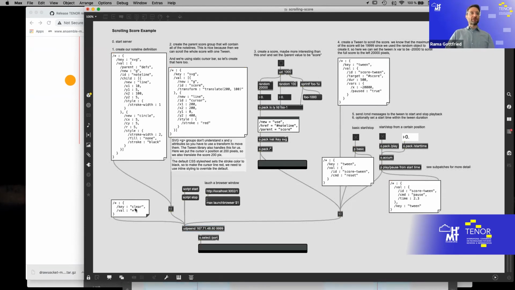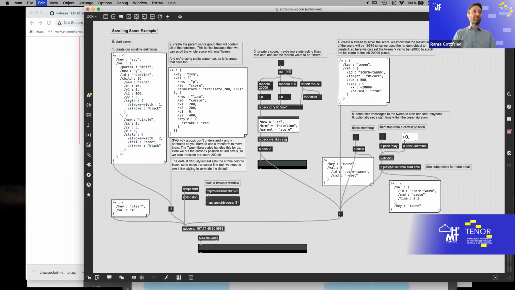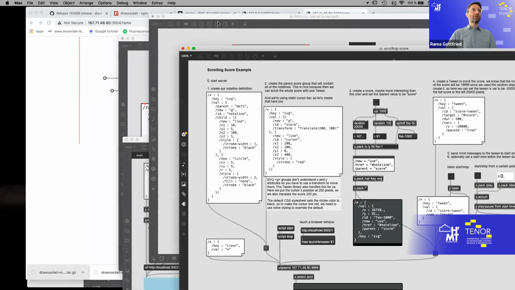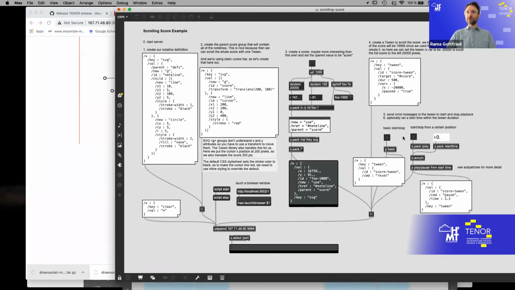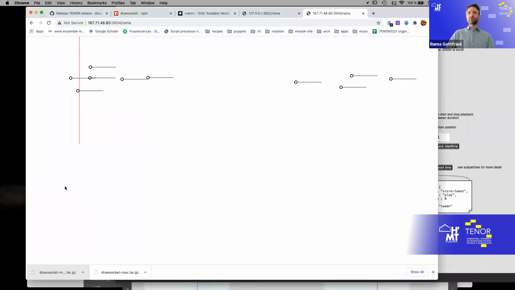So now I'm just going to do the same thing that we just did a second ago, except I'm going to again add this stroke back in. That's something I forgot to do. So now you should see a bunch of stuff there. And now I'm going to hit play. Oh, first you have to create the tween, then you hit play. So now you should all see.